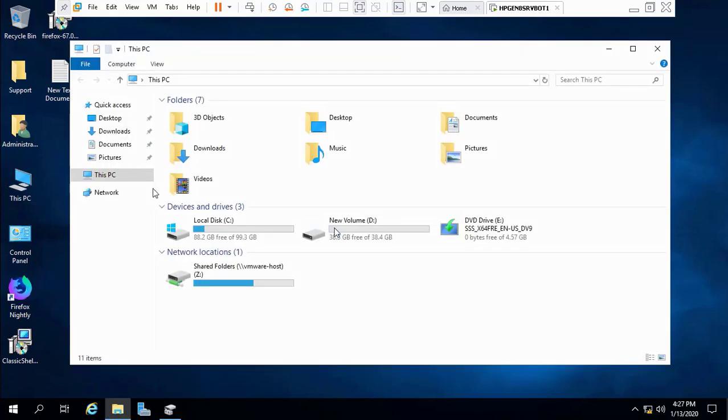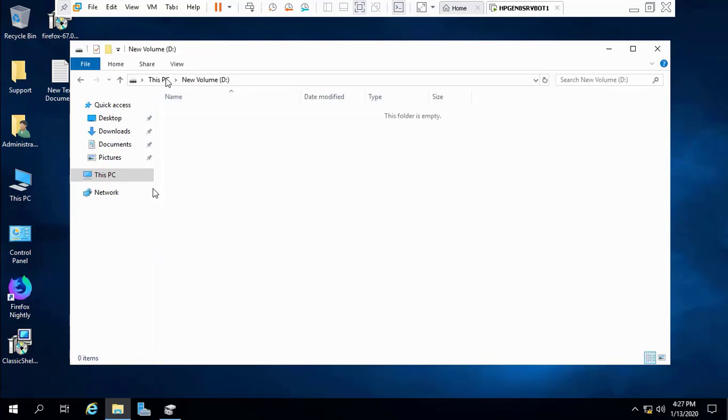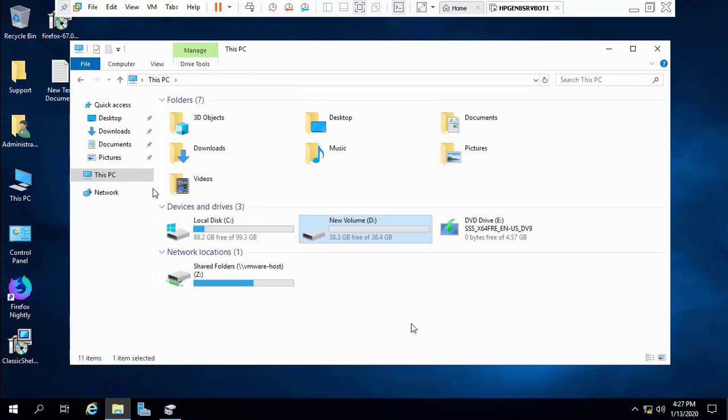Okay, and then we have the T drive in total 40. Yes, now it appears as 40. We have 2 hard disks, okay, they're appearing as a total of 40.